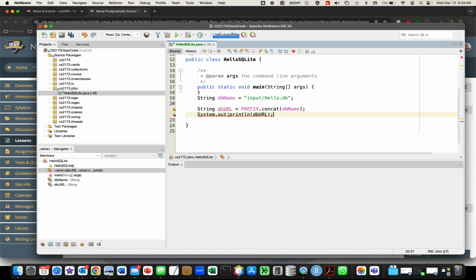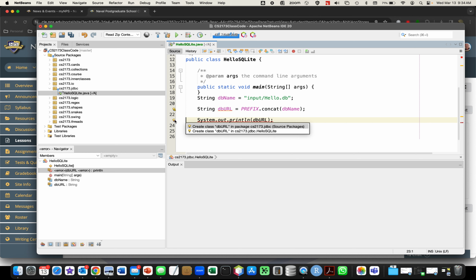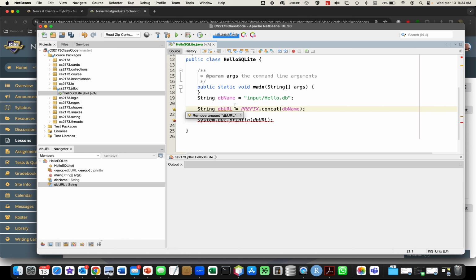Identifier exec system out. Okay, what is it complaining about? Why are you, DB URL, and why is it expecting an identifier?